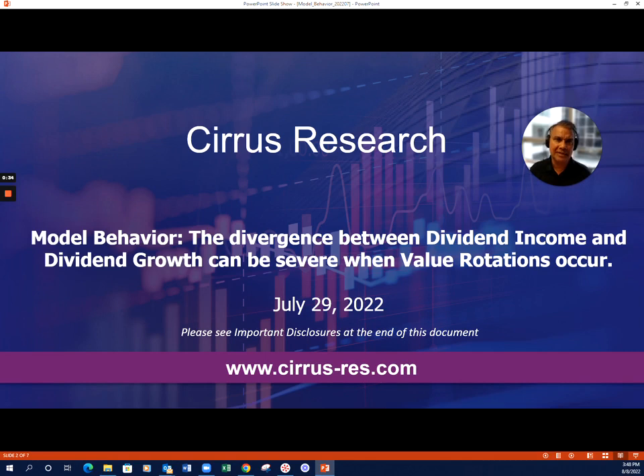There are two broad structures of yield strategies. One is dividend growth, which looks at fundamentally faster-growing companies — potentially not as significant a yield, but with the promise of growing that yield. Compared to a higher dividend yield strategy, which involves probably slower growth companies. These are two unique strategies within the dividend yield world.